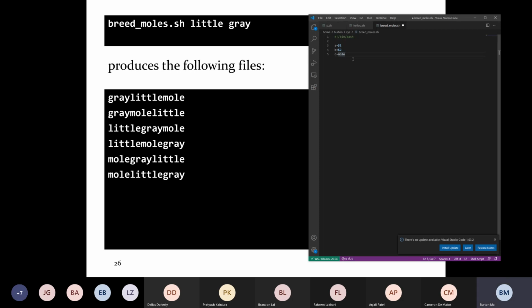And now it wants me to make the 6 combinations of the name and create a file for each. So you don't need a loop or anything here. It's a small fixed number of arguments, so you can just do this manually. What they want you to do is use touch and make the file. So if I called it little gray, I wonder why it produced this output here, because that's not how I would have guessed it to work. So I'm going to do it this way. I'm going to do $1.